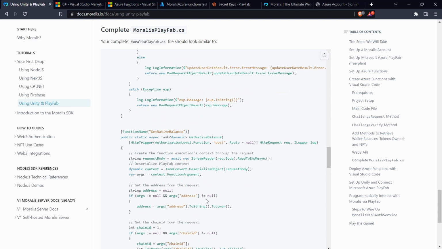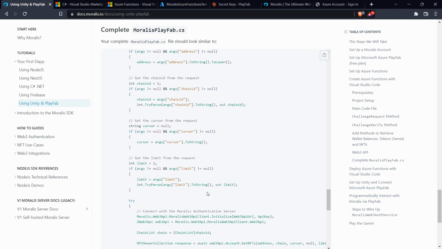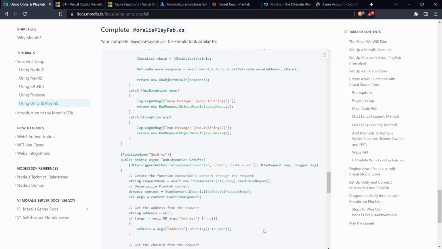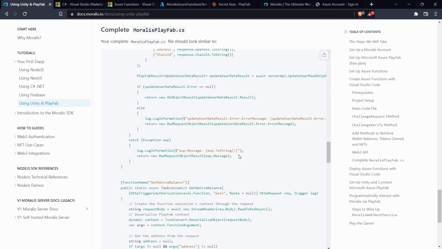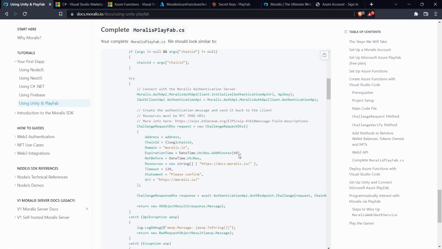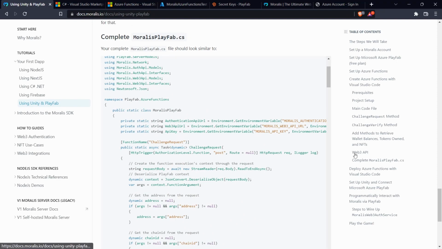But then you could also get the native balance and get NFTs. So this is the power, right? We have the Moralis SDK, the .NET SDK working here, and this will be on the backend. So this is the magic.